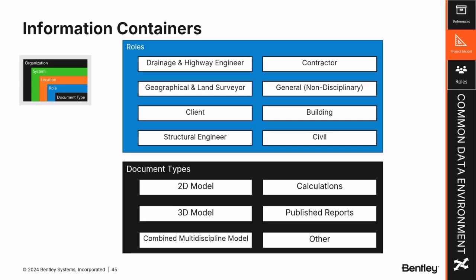them. So we're needing our 2D models and 3D models. We need a combined type of model to build our composite or our collecting models, if you will. And then we needed the calculations, published reports, and other. With those 6 types of documents, we were pretty confident that's all we needed. And we could always add some if we needed as well.